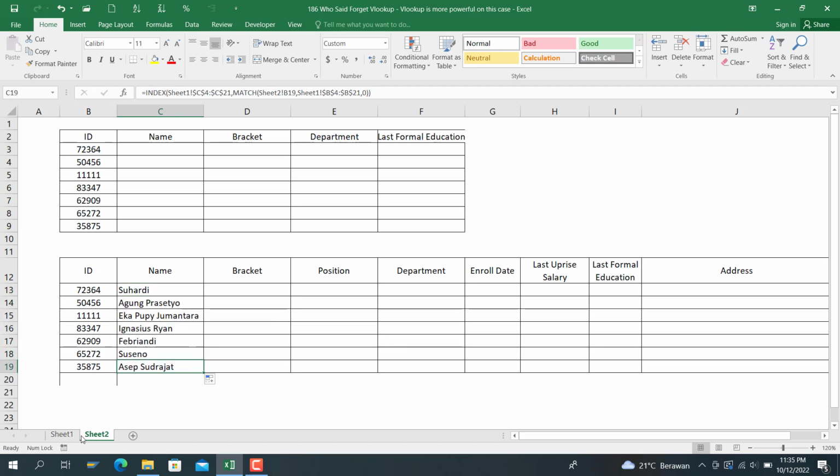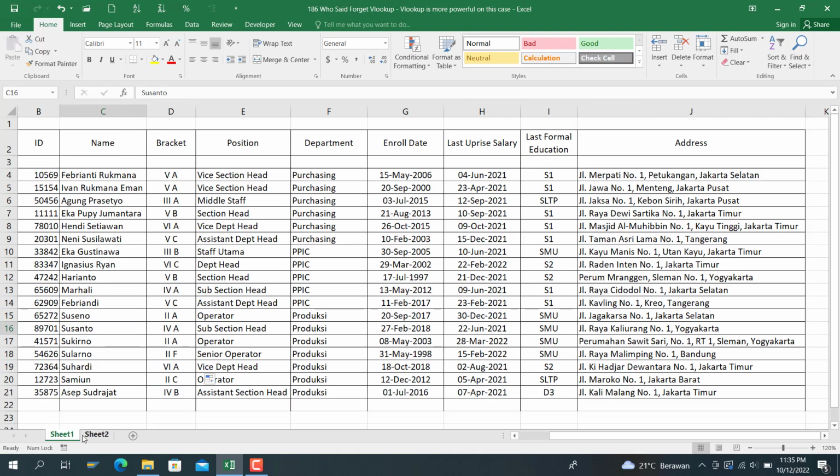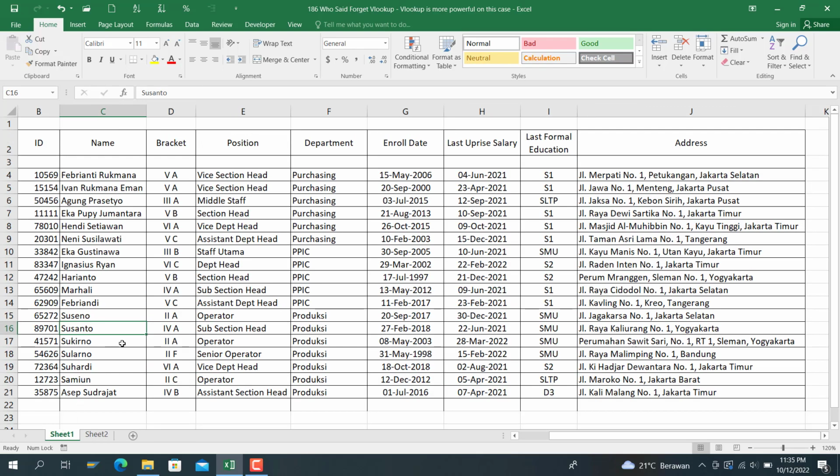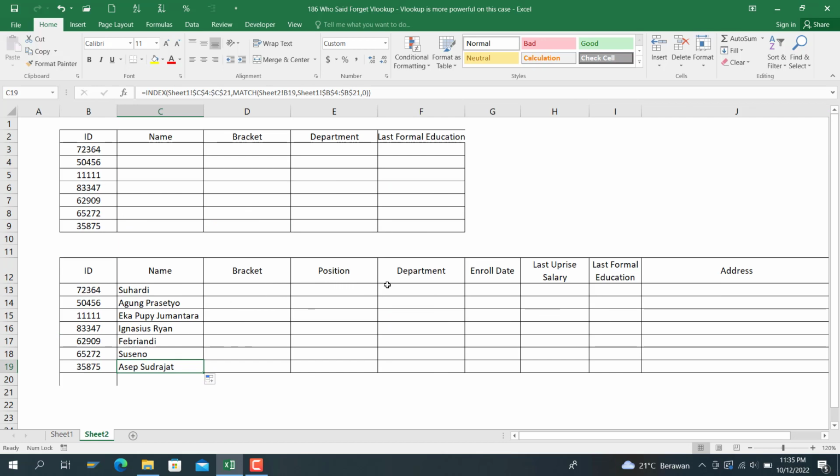In the next step, I'm going to show you how to fill this in fast, but before we continue, I'm going to ensure that the sequence on this column is in the same order. If the sequence is different, I'm afraid the data will be wrong, taking the wrong column from the wrong reference.